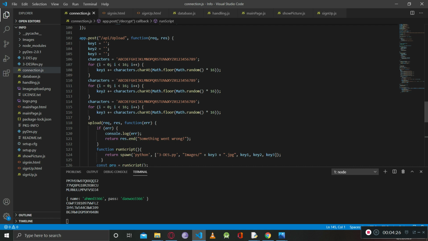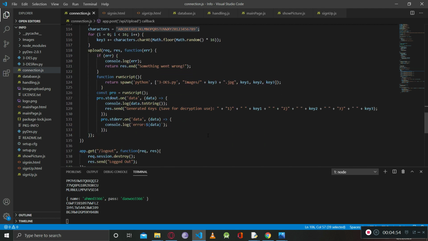We're using for loops and a couple of functions, random and floor, to keep the values within a certain range. We created these characters with the capital letters from A to Z and the digits 0 to 9, and then randomly concatenate them together to create the three 16-bit keys.